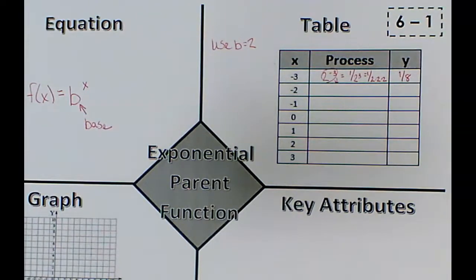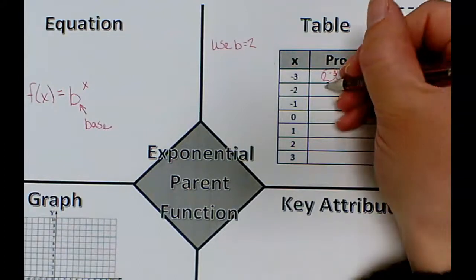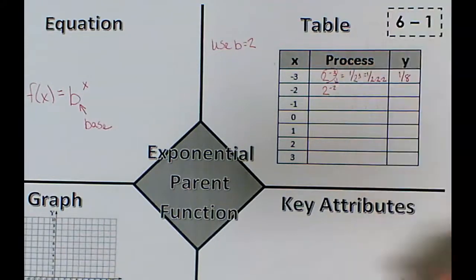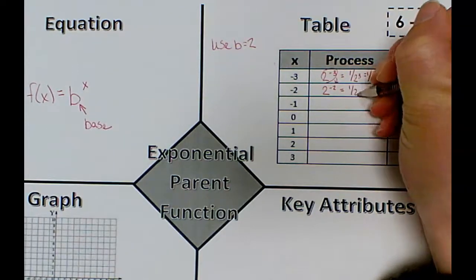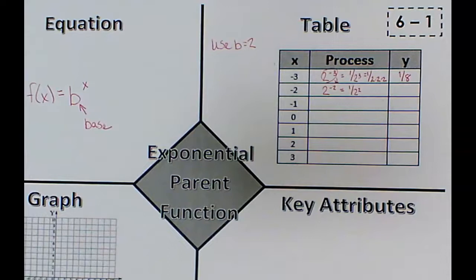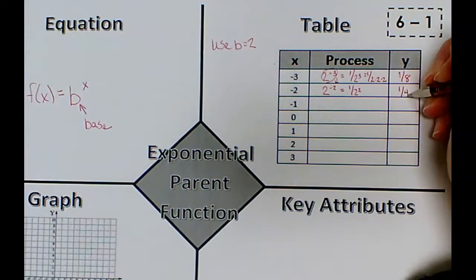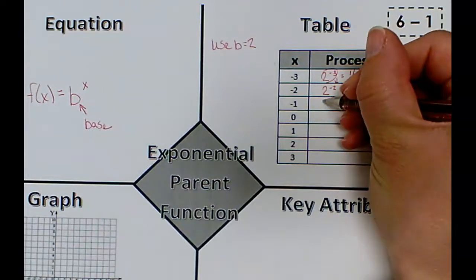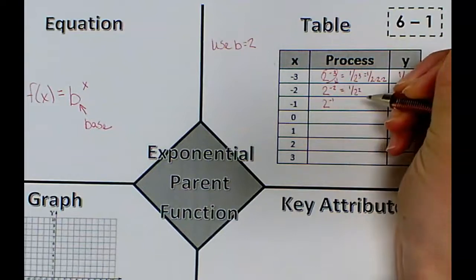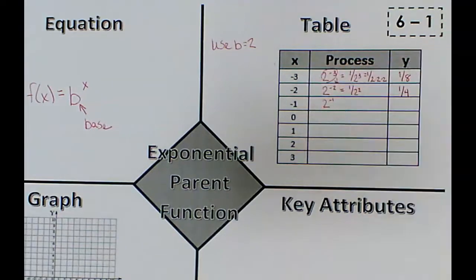So we're going to do the same thing with a power of -2. So I'm going to raise 2 to the power of -2. What this means is that I put the 2 to the power of +2 in the denominator. And 2 squared is 4, so I have 1/4. So what I'd like for you to do is pause your video and continue taking a base of 2 and raising it to the power of your x over here in this column and getting your y values out of it. So pause your video and finish the table.